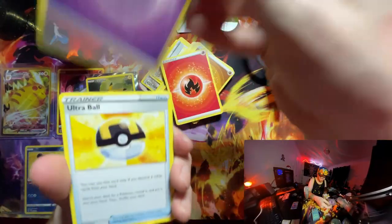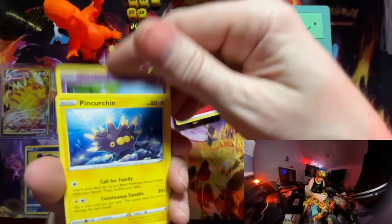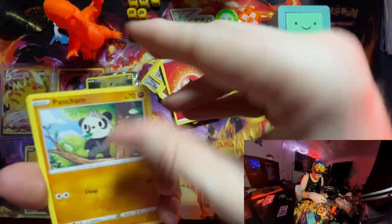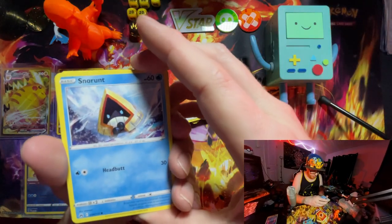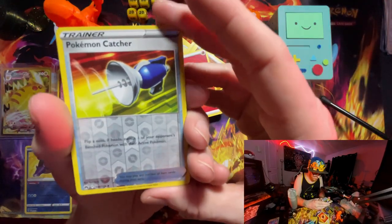We got some purple balls. Oh, look, another ultra ball. Dang. Oh, and another giraffe. Awesome. And another purple guy. Cool. And another sheep. Awesome. Oh, and another Pikachu. Super cool. We got a panda bear. Oh, a little switcher. Oh, it's a Nintendo Switch. That's kind of cool. I don't even know what that is. Oh, look at that. Reverse hologram.